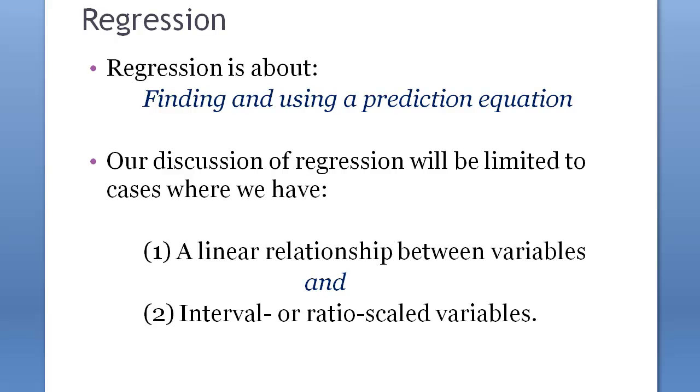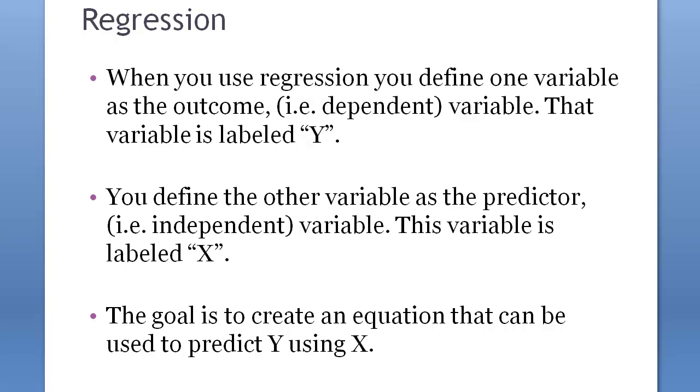Regression is what we did in the last class. Regression is about finding and using a prediction equation, and our discussion, what we cover in class, is only limited to cases where we have a linear relationship between variables and interval or ratio scale variables. But I think that's plenty enough.